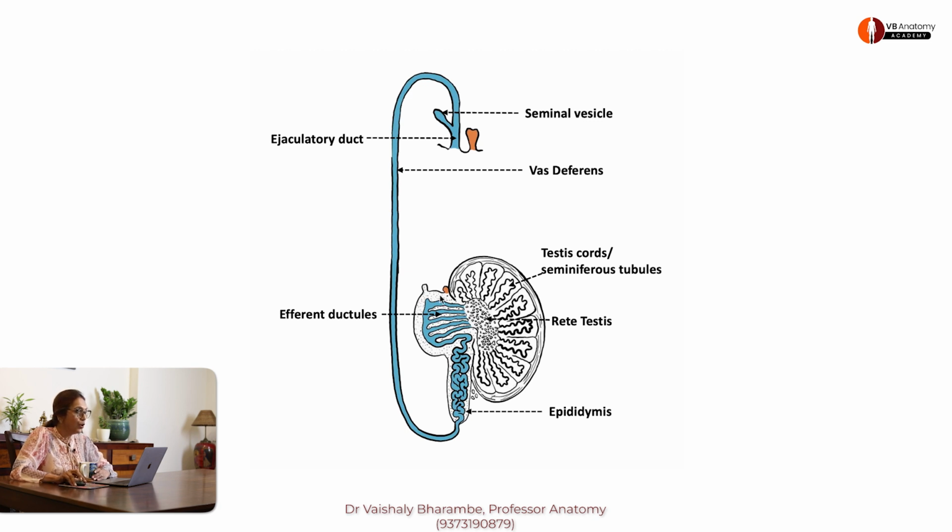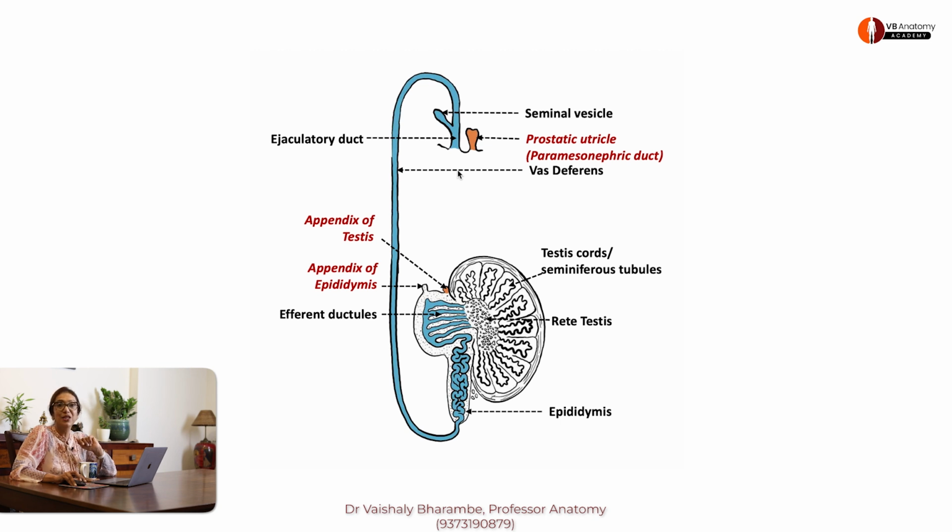Okay, part of it from the efferent ductules is from the mesonephric system. Mesonephric tubules, mesonephric duct. Okay, now what is left out of the mesonephric duct is the appendix of epididymis. But there are two yellow dots here, or orange dots. What are those? Those are the appendix of testis and prostatic utricle, which are remnants of that paramesonephric duct which was not allowed to develop in the male. You remember Mullerian inhibiting factor? It inhibited the paramesonephric duct, which was forced to disappear, leaving behind these tiny little remnants. Right. So let's revise the remnants once.